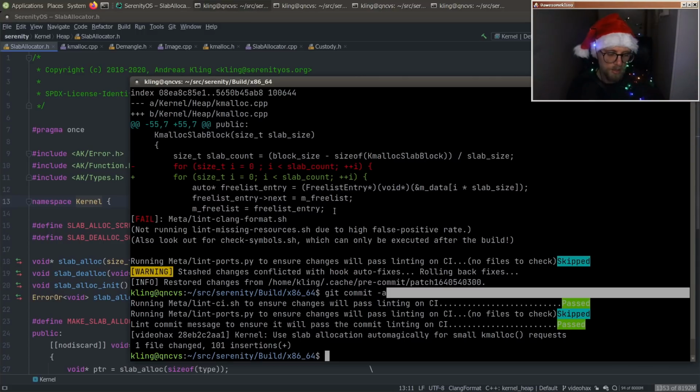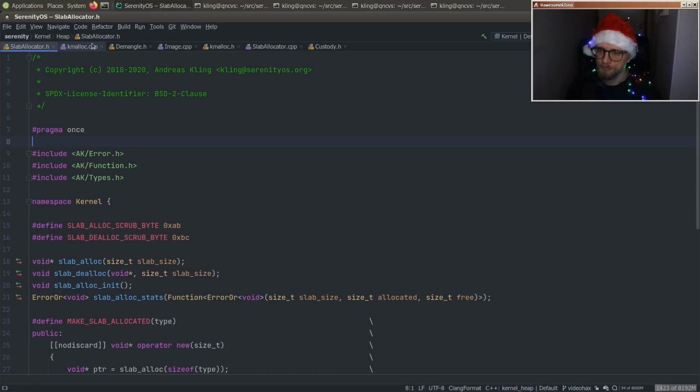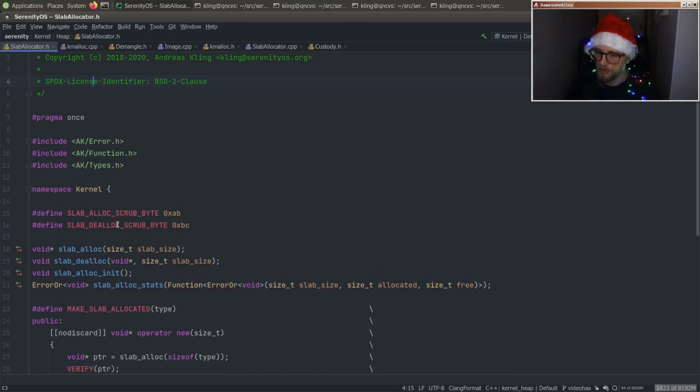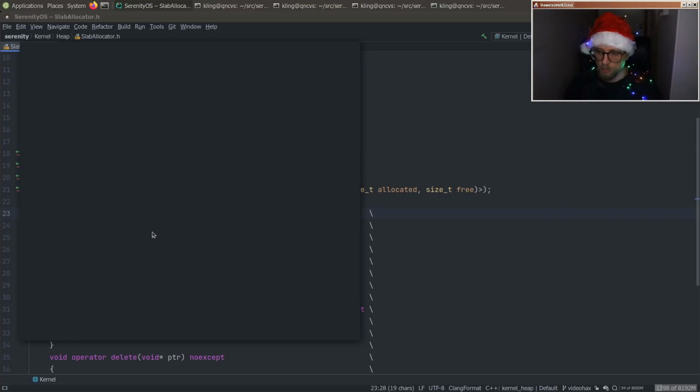Longer term, there are certainly situations where you want a custom allocator because you have some additional constraint, or you have some especially valuable knowledge about your allocation patterns that you could use a custom allocator to exploit. But for the generic kmalloc allocator, I would rather have one decent allocator instead of a selection of semi-decent or sub-decent allocators. So let's see if we can just get rid of make slab allocated.